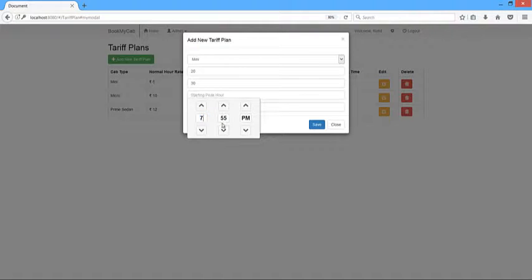And I'm also going to add the start peak hour, and ending peak hour is 8 p.m. I can say. And after entering all this information, I'm just going to save this. So for entering the time, as you can see, it is showing a very different type of layout. Actually, I used here one jQuery plugin, and with the help of that jQuery plugin, I am able to show this type of interface. So I entered all the information here, and now I can click on save.